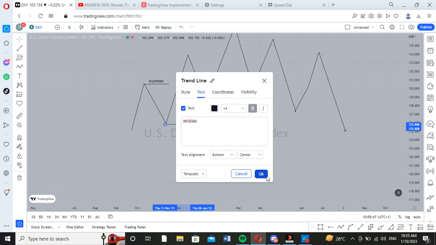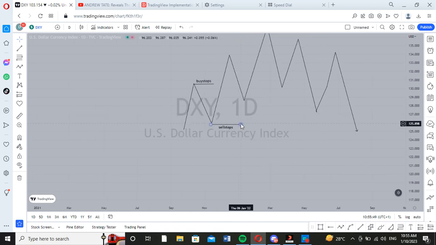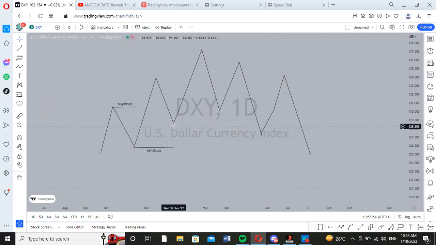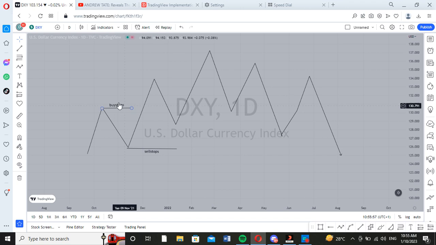right? So we have sell stops and we have the buy stops. Now the market has been bullish, right? These buy stops you're seeing here mean that a sell was placed at this particular point to pull the market back down as a retracement because we have an expansion, then this right here is a retracement, right? So we have expansion, we now have retracement, expansion, retracement.